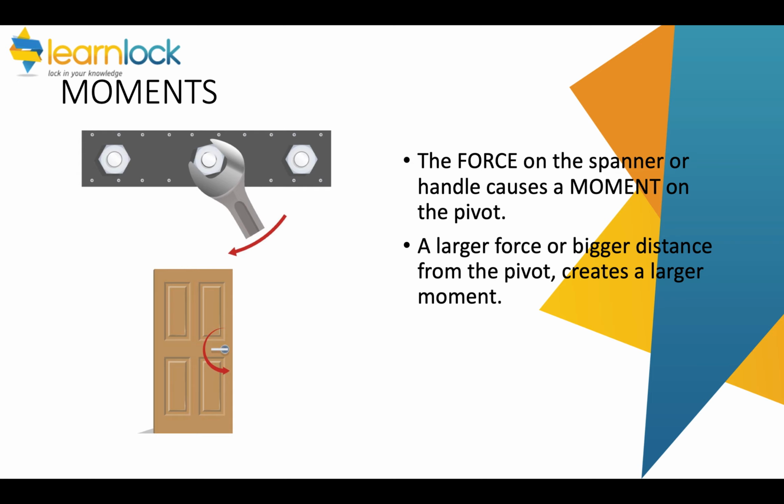However, if you apply a force, then this causes a moment on the pivot and allows it to turn. And this is how spanners work, because a larger force or a bigger distance from the pivot creates a larger moment and allows the nut to move. Another example is a door handle.